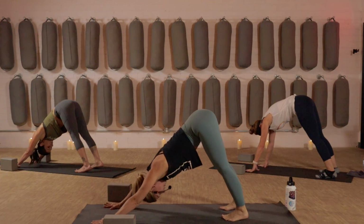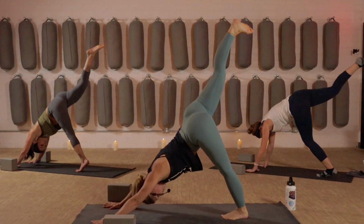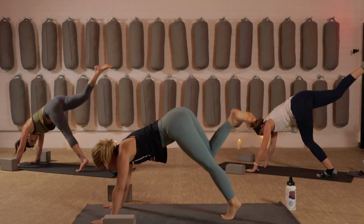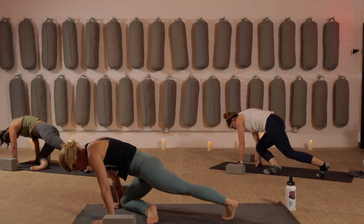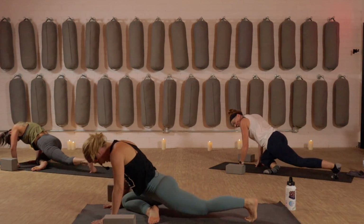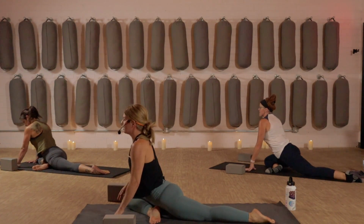Okay, big inhale, lift your right leg up. You're gonna shift forward, pull your right knee down to the mat by your right wrist, and then lower your shin and the top of the foot down. And then slide your left leg back. Try not to roll over and sit on your right hip.